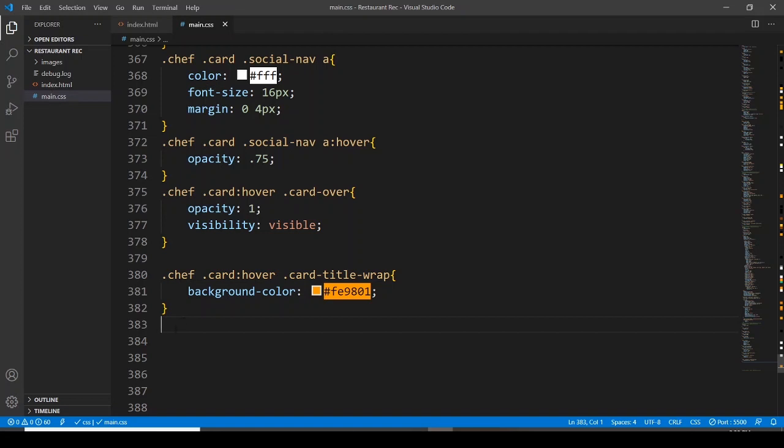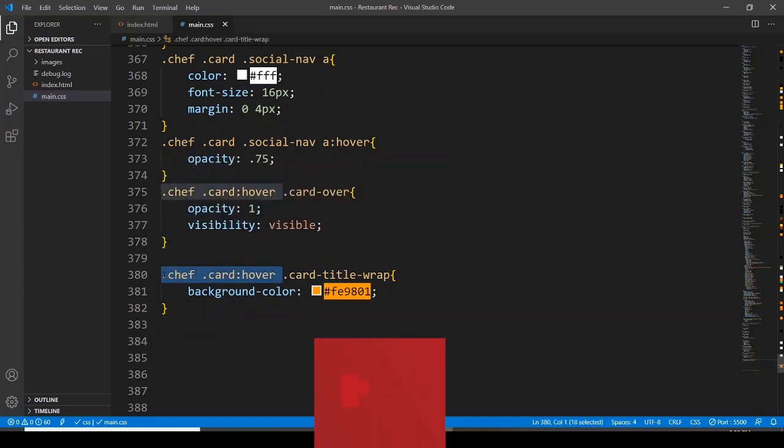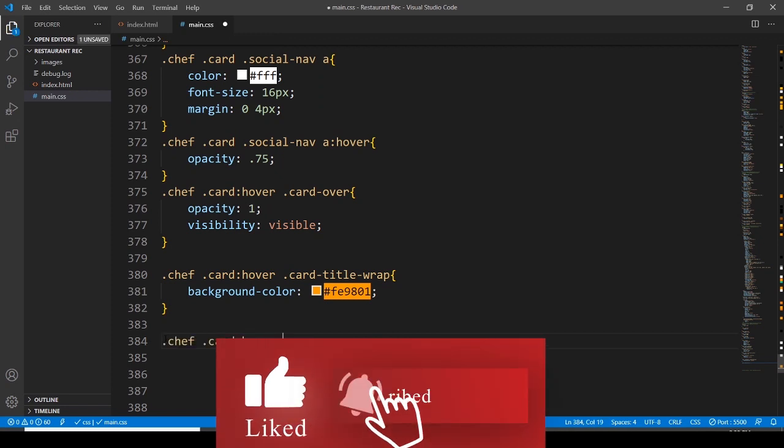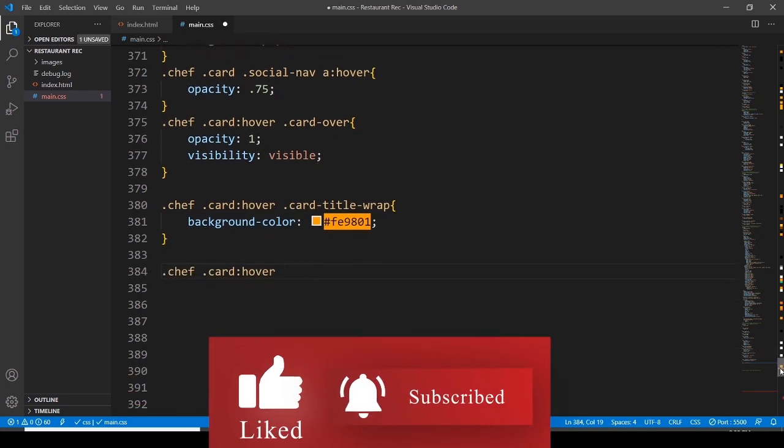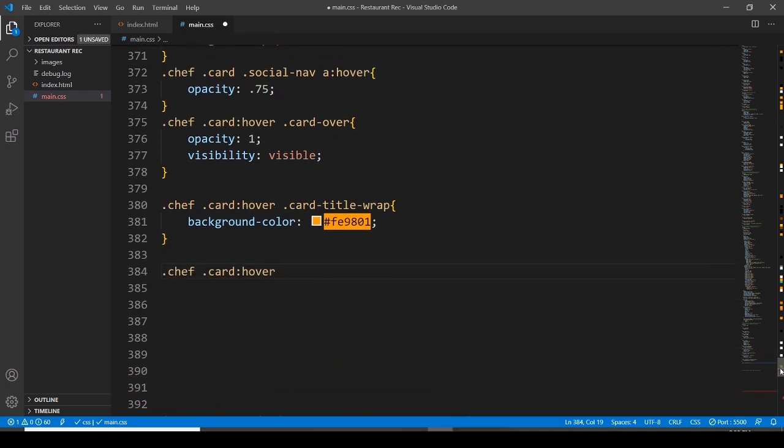The next is chef card hover. So let me copy the same selector here just to save the time, and then I want to go with the card title wrap class. So let me get it again. I have to be here, and then I want to get the card title class.